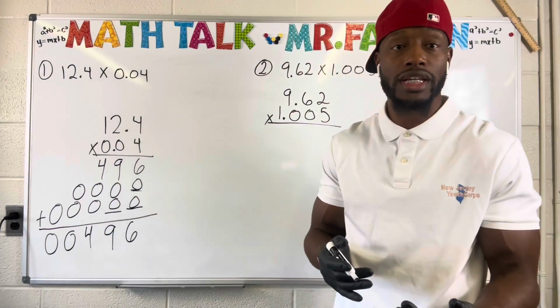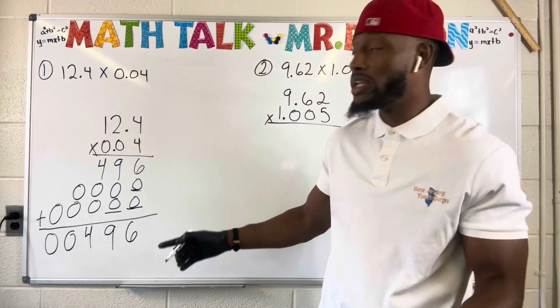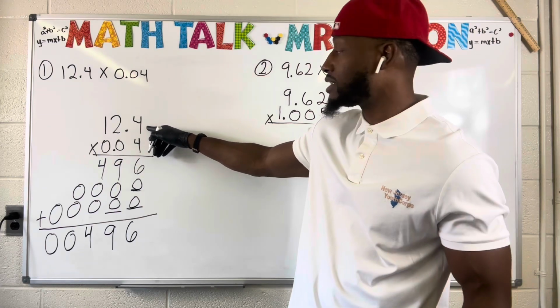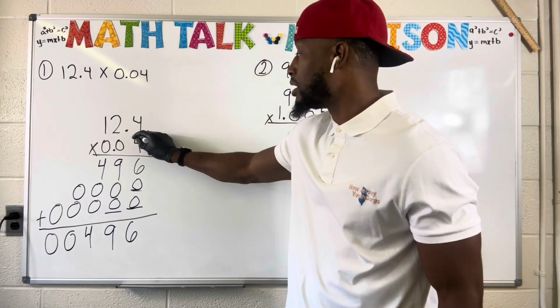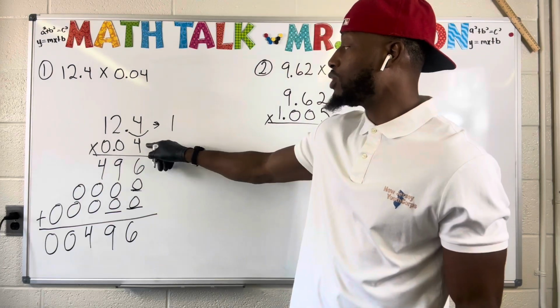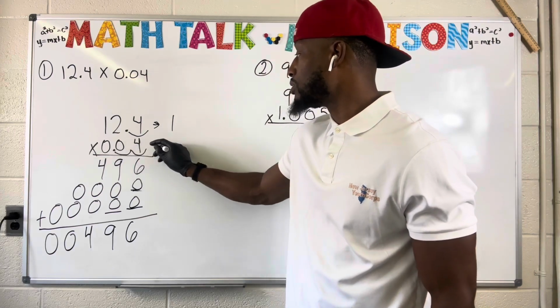Now we can worry about the decimal. How do we fit the decimal into our final answer? The way we do that is, I come to this one right here, and I count over and see how many spaces the decimal went in. It went in 1 space. And I'm gonna go here and see how many spaces in did the decimal go. It went in 1, 2.